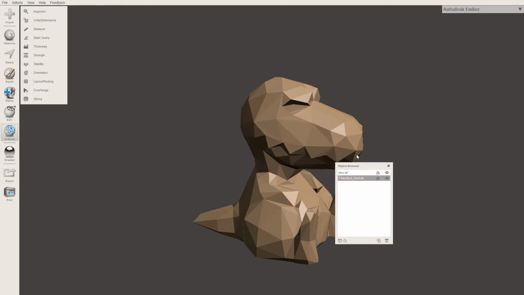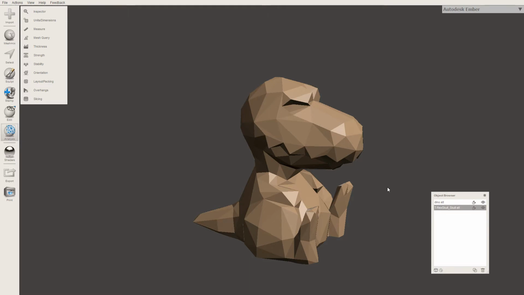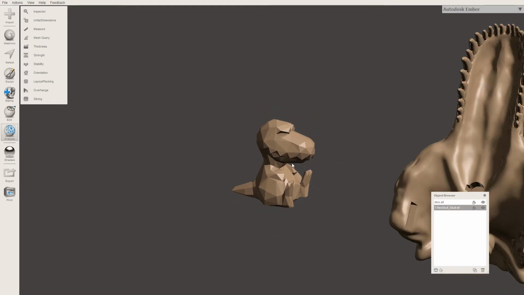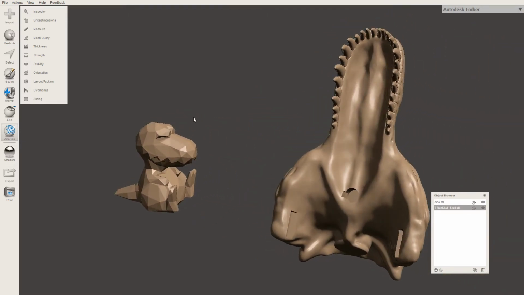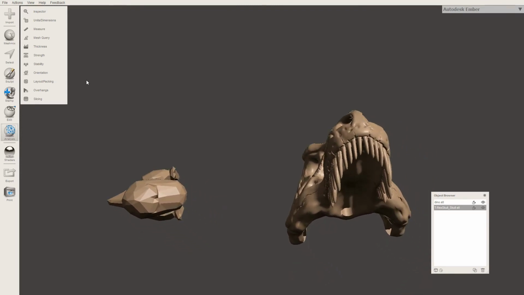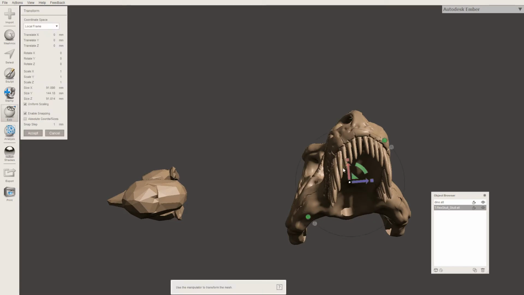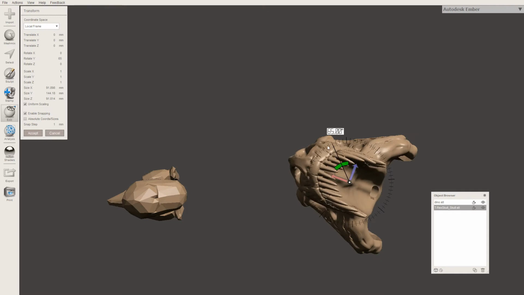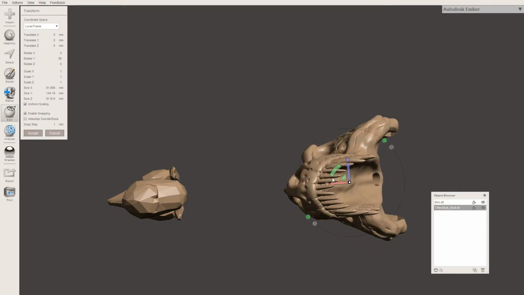So what I'm moving on screen is the object browser, which is a bit like, if you're familiar with Photoshop, the layers window. It allows you to switch the models on and off and select which ones you're working with at any particular time. And you'll obviously notice the two models are completely different scales and orientations, and that's pretty normal if you're going to do a mashup. Who knows what software these products were modeled with.